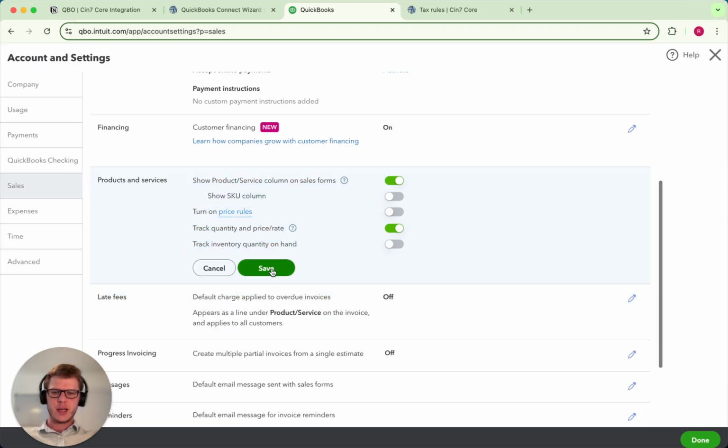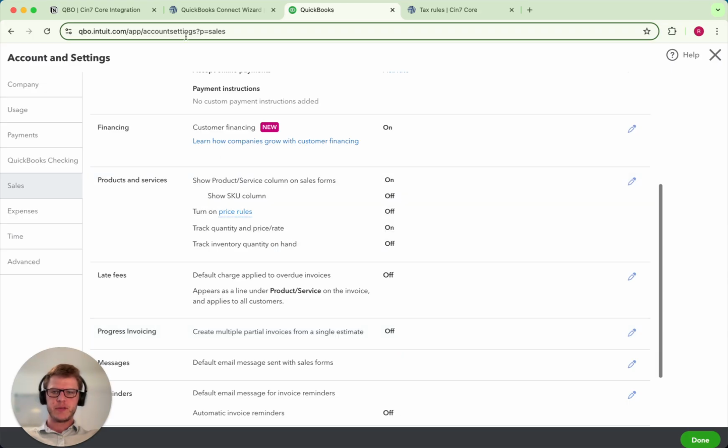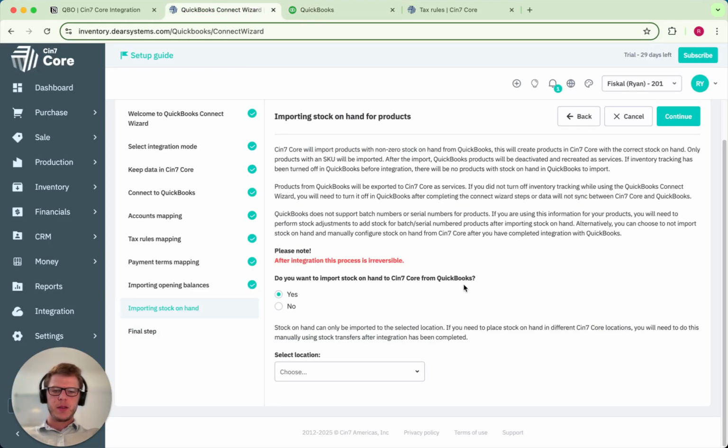You will select that as off, save it. The reason for this is that you will be able to track inventory a little bit more effectively in Cin7, and you don't want them to get confused between the two. You don't want any sync errors, and you can upload an inventory or a stock take onto Cin7 afterwards anyway.